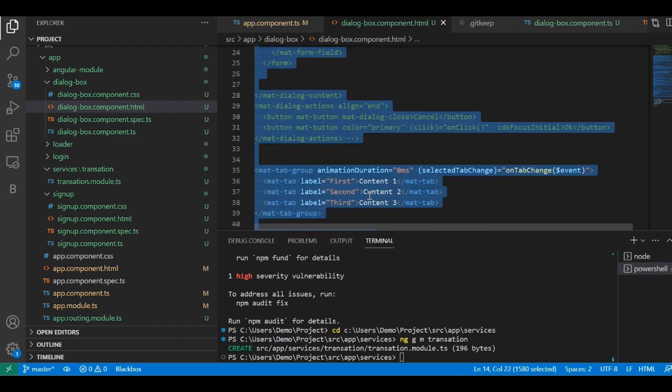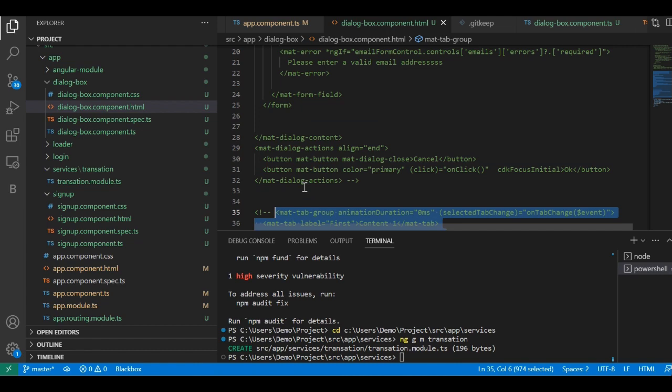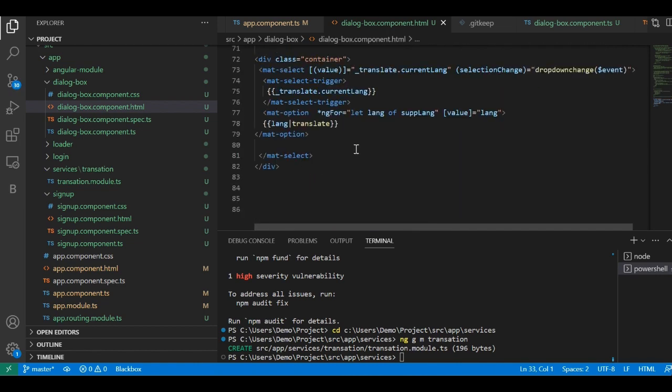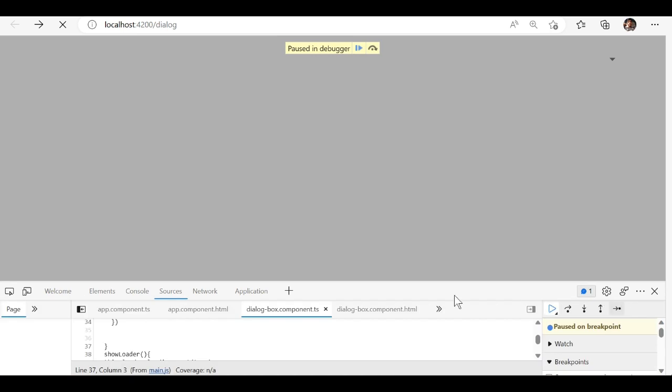Let me comment it. So what is the issue? We have a support language that I am looping here. I use translate, and then on drop down change. Let me check once again.